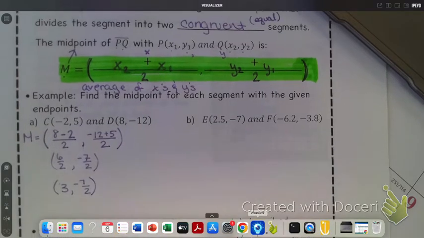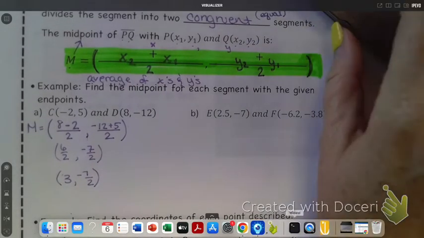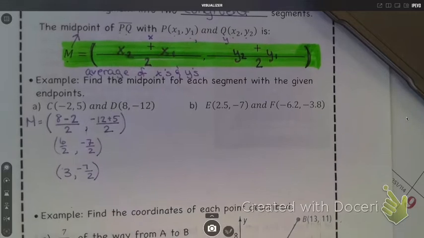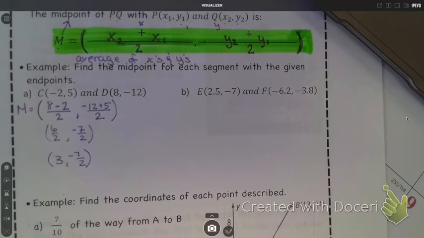Rule of thumb, guys, if I don't give you a decimal, don't give me a decimal. Got it? Got it. And don't ever give me a mixed number unless you're telling me a measurement of a room.